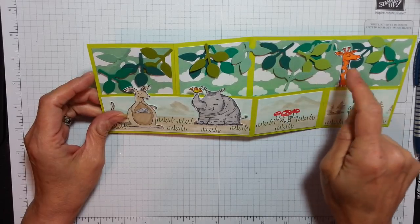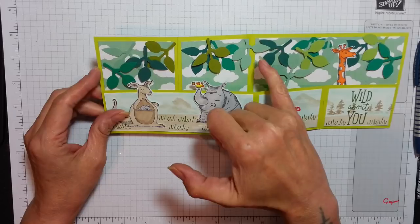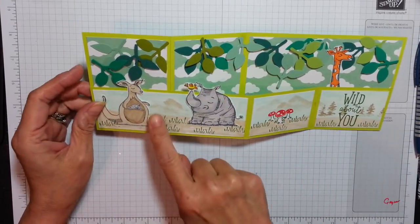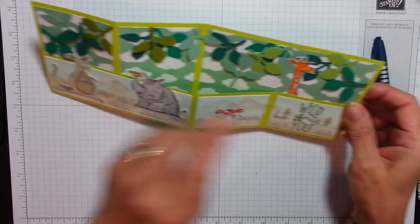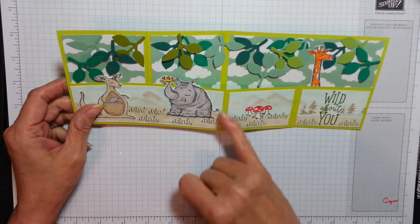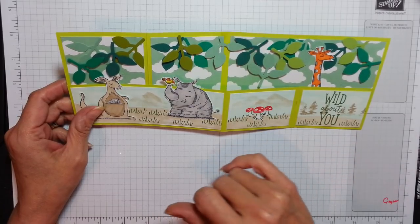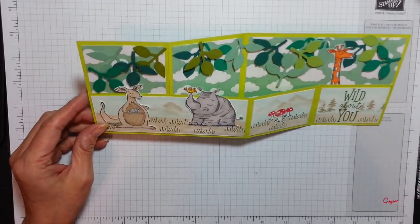And the mint macaron is coming back in slowly. We'll be back in June. We have Old Olive, mint macaron, Emerald Envy and Tranquil Tide. So I've done all the creatures and I've cut them out. And this wonderful giraffe looks like she's having a right old time eating those leaves out there. I wanted to break this space up, so I put some mountains in, and I ended up doing the mushrooms. Don't ask me why there's mushrooms out in the safari, but there is in my card.